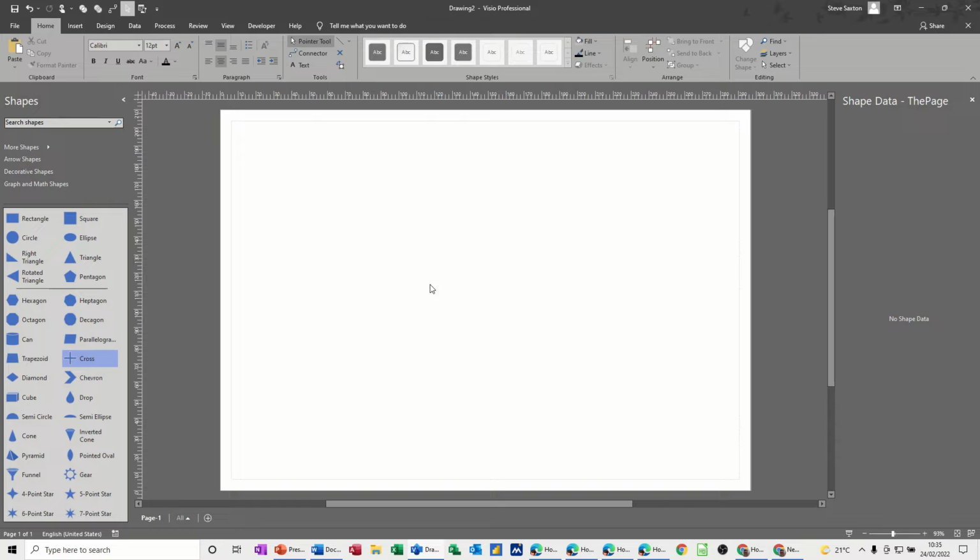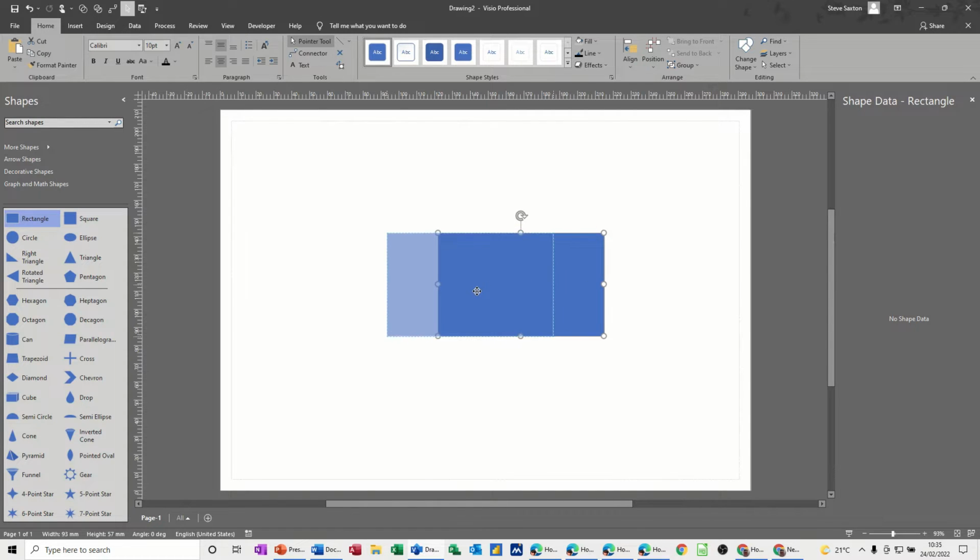In this module I want to show you how you can use Visio to create a very simple plumbing diagram for your house. So first of all I want to draw a house and I'm going to use the basic shapes to do that. So I'm just going to grab a rectangle, just make that a bit bigger. So this is going to be the base of my house, and then I want a roof.